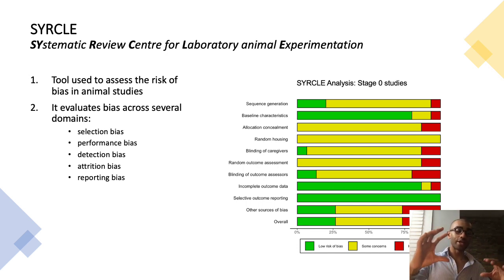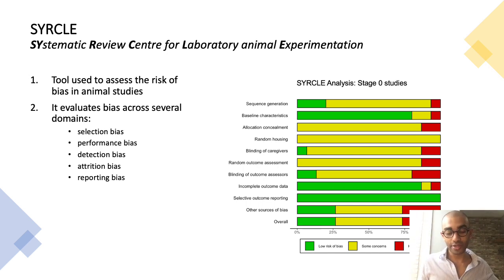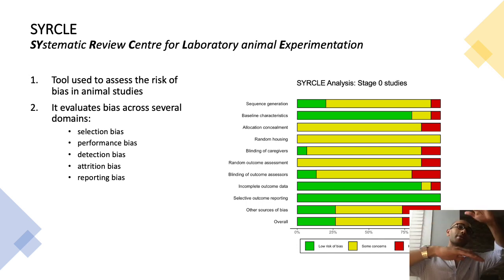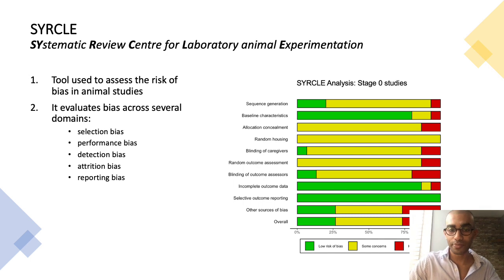Or, for example, if you have rats and you stack them above each other, like in a study I'm doing right now on the methodology of animal studies for brain cancer treatment, none of the 20 included studies address how the rats were housed. But it's been shown that rats housed together influence each other. If the cages are stacked upon each other, the rat at the bottom will behave differently to the one at the top. It's also about light, humidity, temperature, a lot of things that can have a huge effect on animals, more so than on humans.